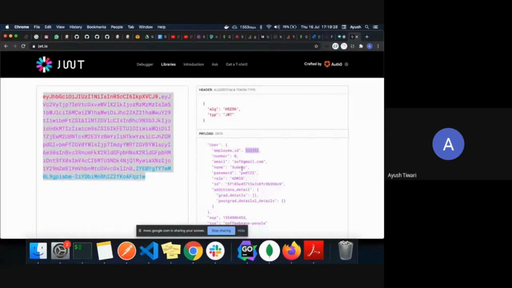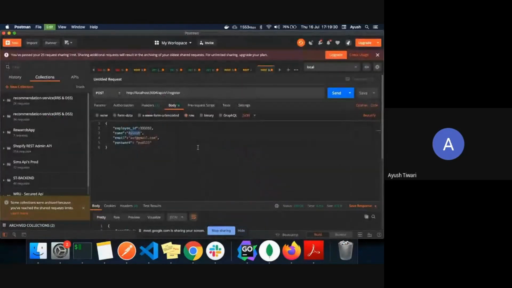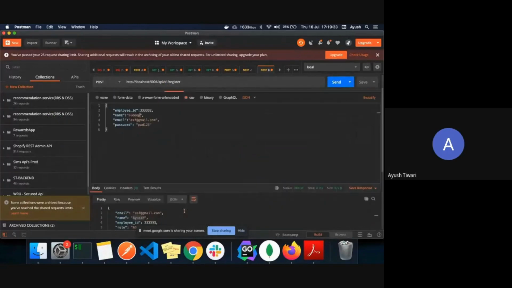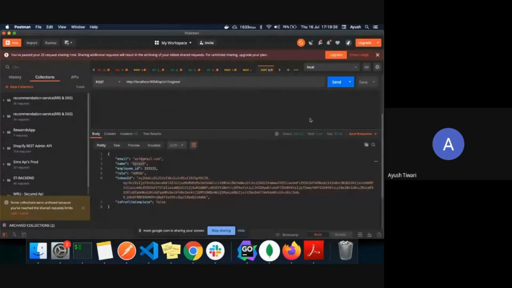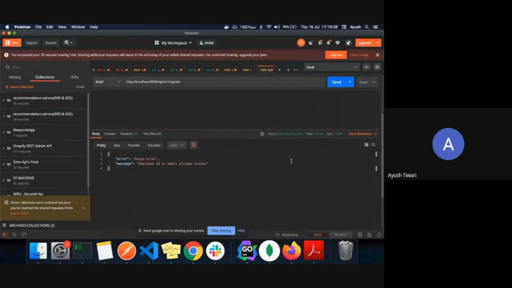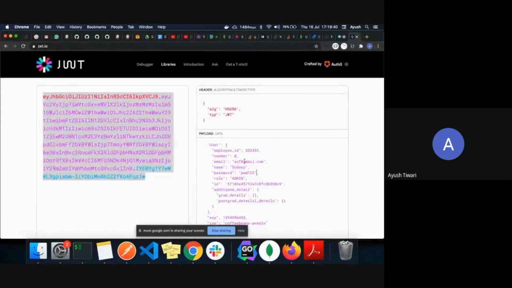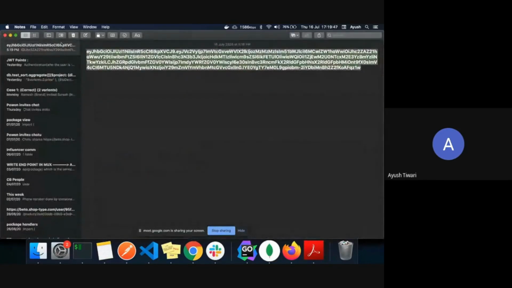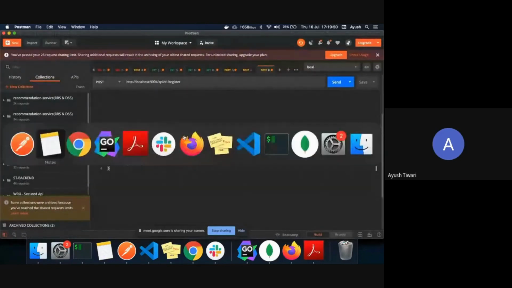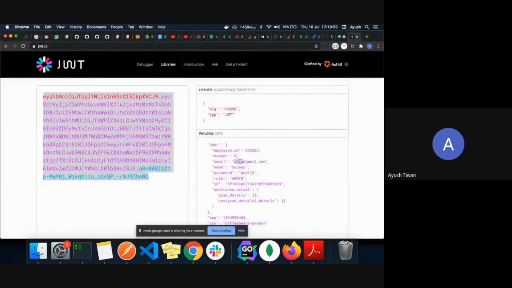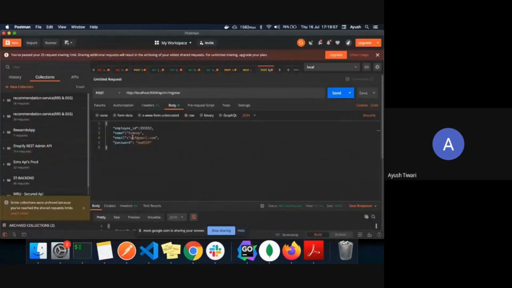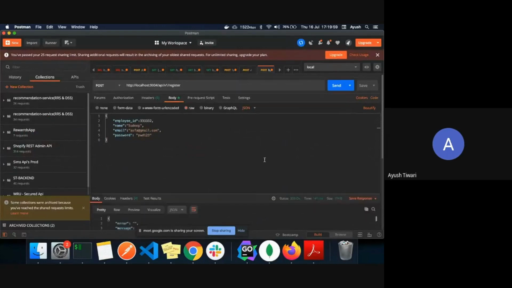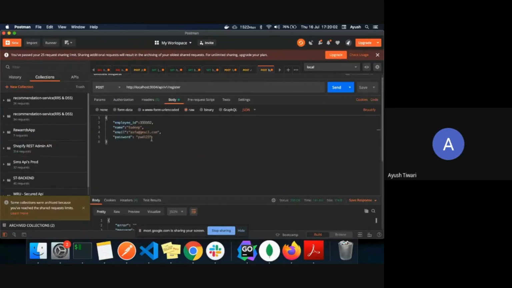They should be the same for Sudeep. So the Sudeep user is created right now.